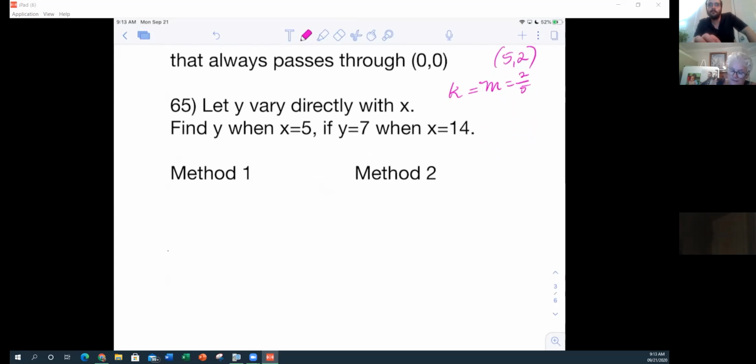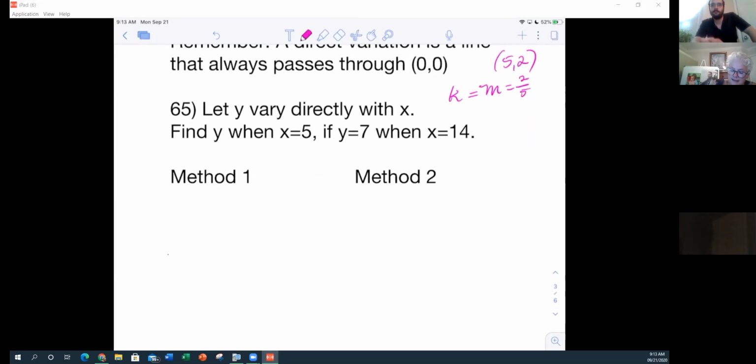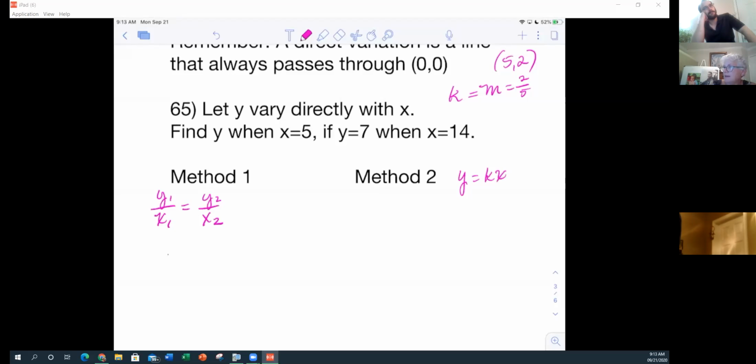So one method that I use is, if y varies directly with x, so I'll say, okay, y varies directly as x. So that means y1 over x1 equals y2 over x2. That's one method. And then the other method is to use y equals kx, which scientists, or scientifically, I know a lot of my science friends would, when they'd look at what we were doing in mathematics, they'd go, what are y'all doing over here? Because they're usually using the proportions or the direct variation where you're just comparing the fractions.